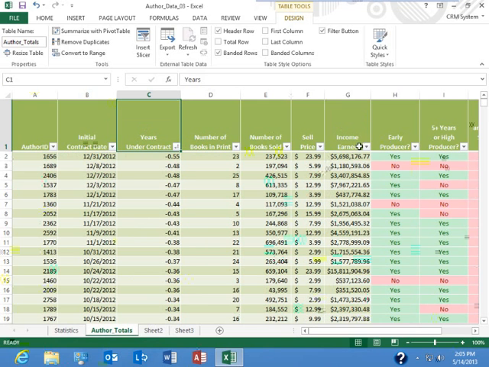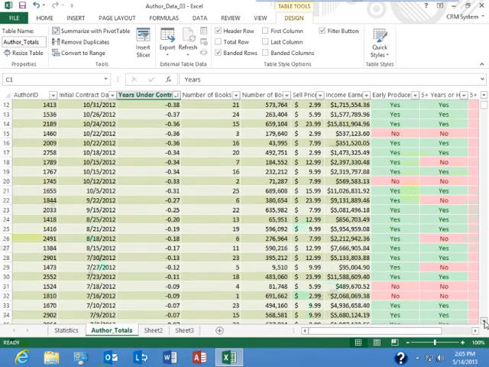Now notice we're no longer sorted on income earned. You can only, using these arrows, have one sort criteria in place at a time. So the minute we sorted on years under contract, the income earned sort went away. Now what going smallest to largest did is put all of our negative values at the top of our list, and we've got about 40 of them.